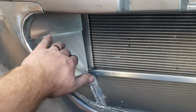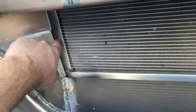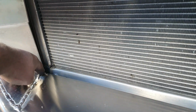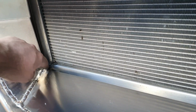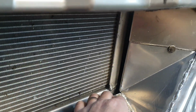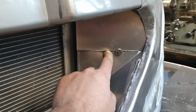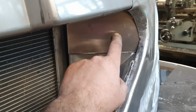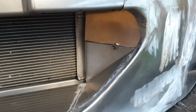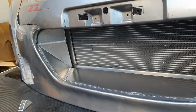These pieces here, yeah, not perfect. This one's actually a little bit wrong. The angle's not quite right there, so that needs correcting. It hangs out too far at the bottom anyway, so that won't be a big issue to fix. This side here's much, much better. These pieces actually stop just here at the moment, and these are just stuck here, just so you guys get a better idea of the general aesthetics of the whole thing.